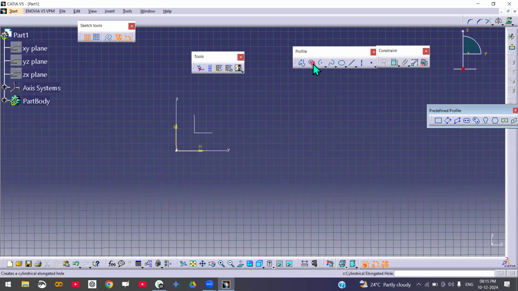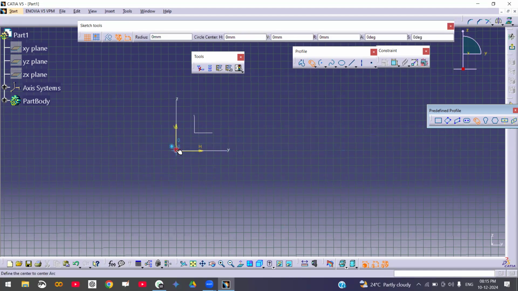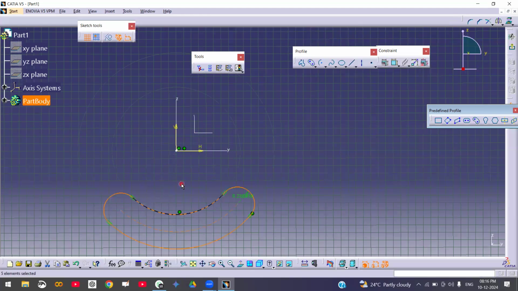So I take the elongated hole. Now on the center point and here, I'll make the first point here, the second point here. Here he has already given the radius. We need to define it. First I'll give the size.